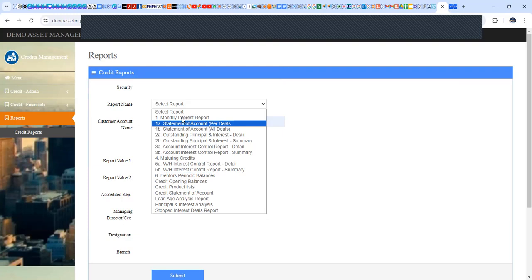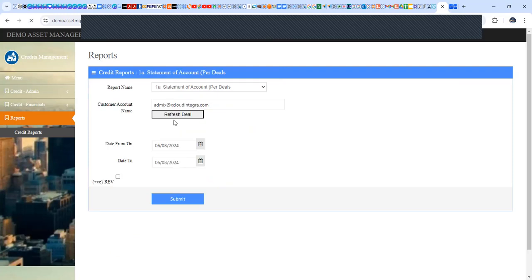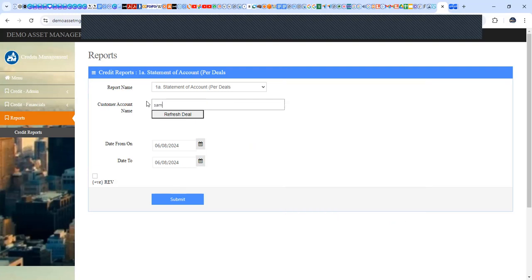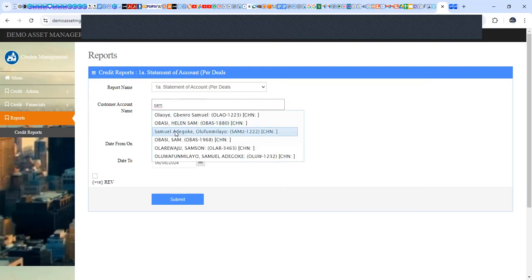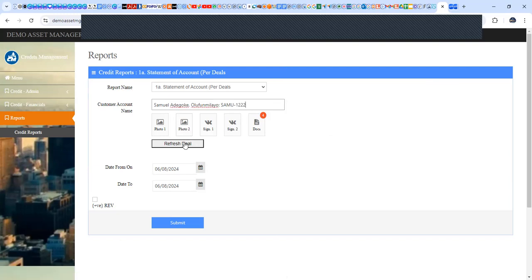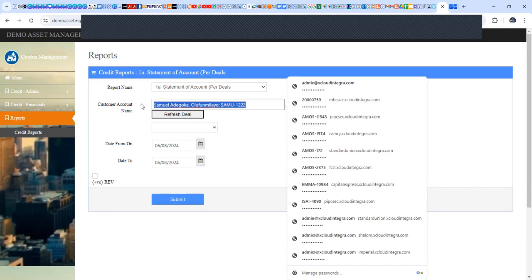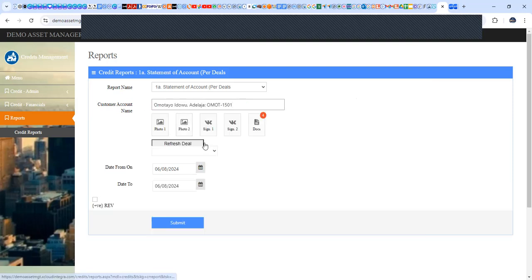In here, I can particularly say, like the case I had yesterday, for any account, maybe Sam. I check what deals this person may have. Looks like this does not have any investment deal. I'm just looking for some account where I've tried populating some data.